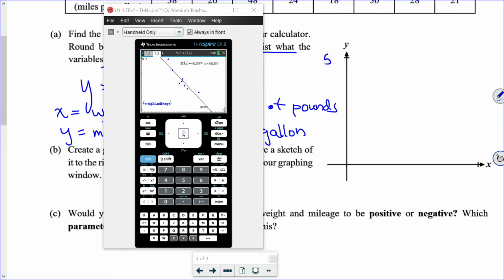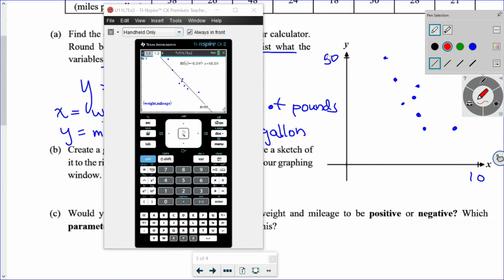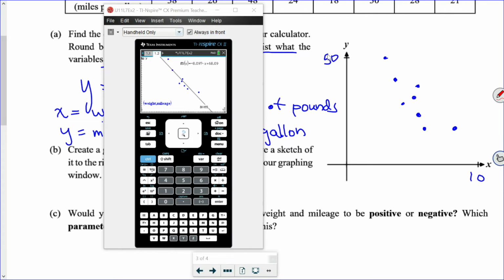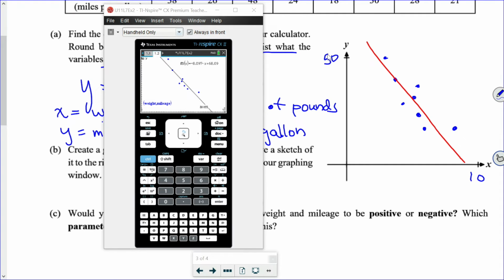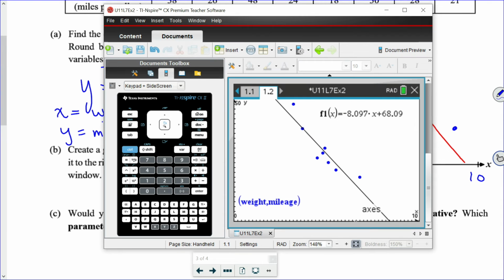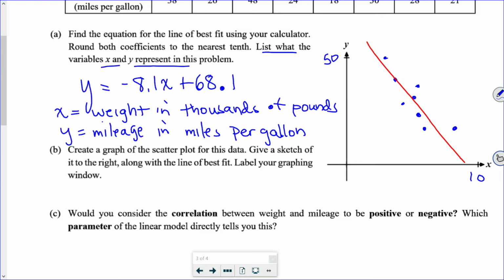That was 0 to 50, that was 0 to 10. We had kind of a point. Almost looks like a constellation here. Maybe a couple of them right here and here. And maybe I'll even change this to red so that we have the line of best fit in a different color. Go back to blue. And there it is. All right, let me bring this back up and minimize it. And we've got our line of best fit.